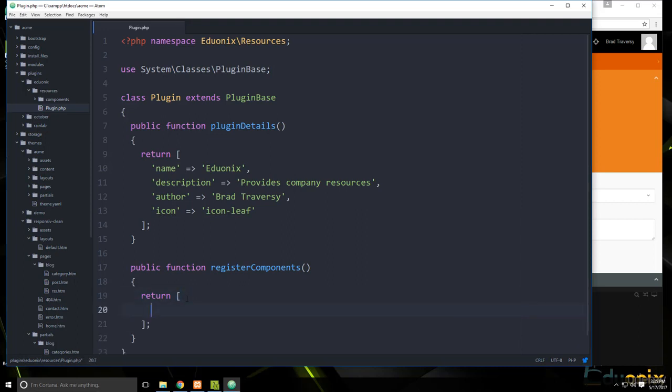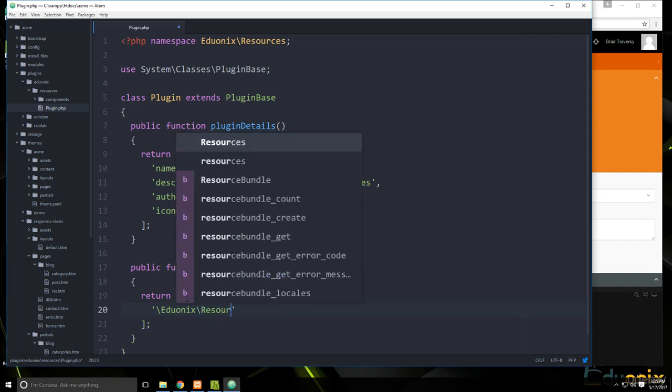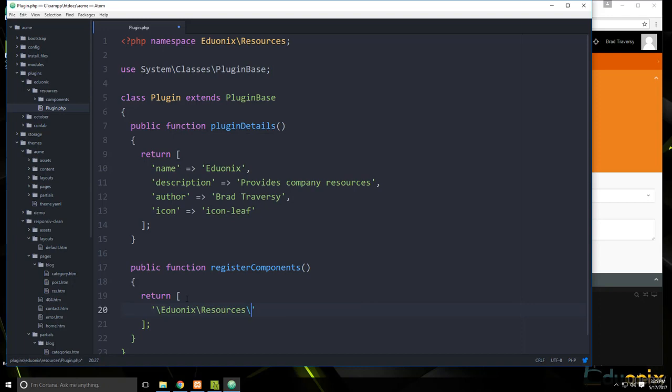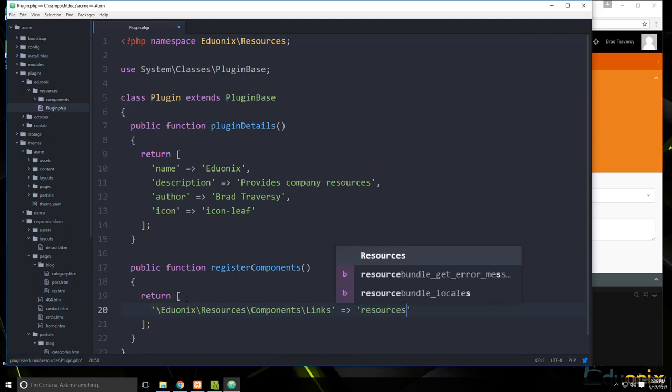Alright, and then in here we're going to need the location, which is going to be /Eduonics / and then the plugin name, which is going to be resources, and we want the uppercase version of it, and then components and then the component name, which is going to be links. All right, and then we want that to go to resources links. Basically the plugin name and then the component name.